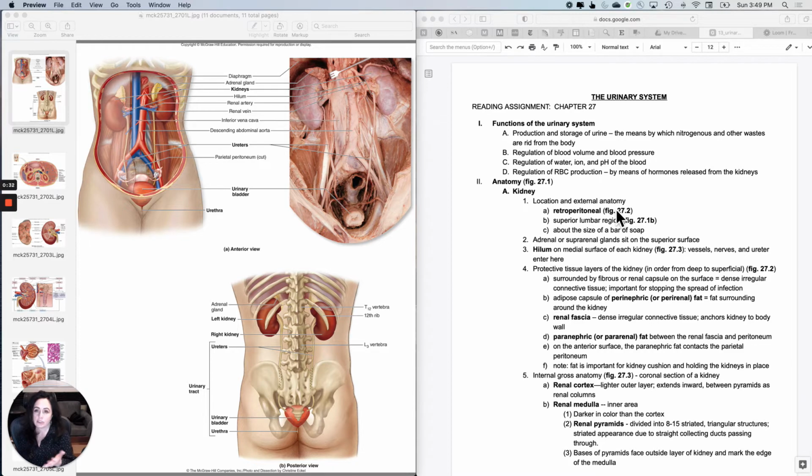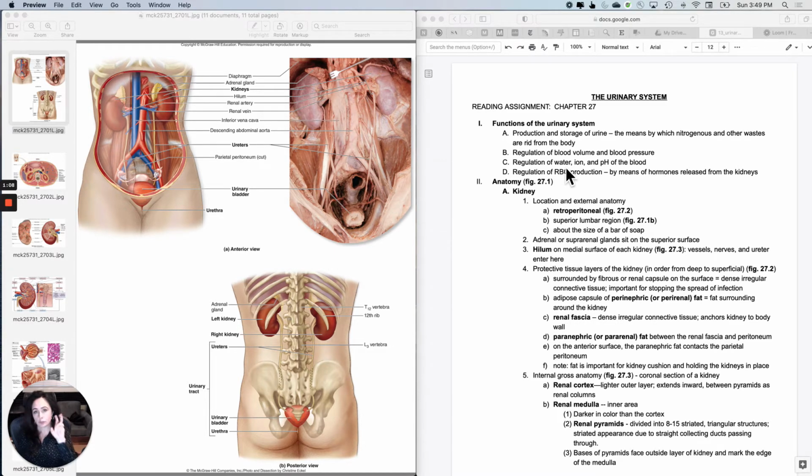But by doing that, the urinary system also rids the body of excess fluid. And all the fluid that you urinate out came from your blood plasma. So there's really an inverse correlation between the amount of urine you produce and the amount of blood plasma that you had. So the urinary system actually regulates your blood volume, the amount of blood that you have, and by doing that, it also regulates your blood pressure.